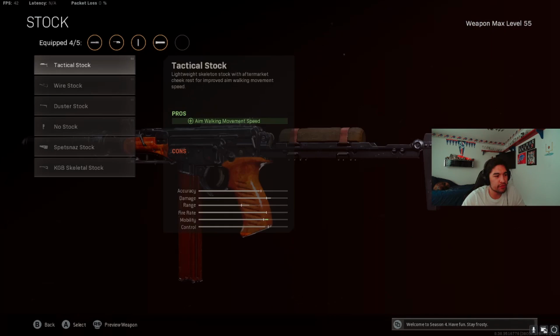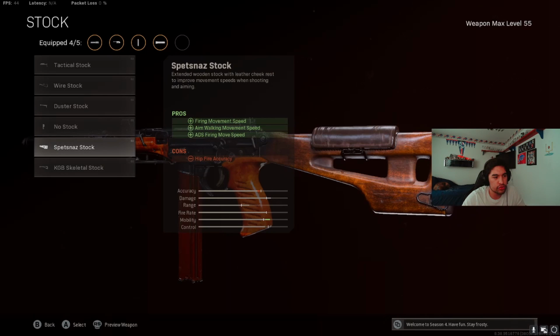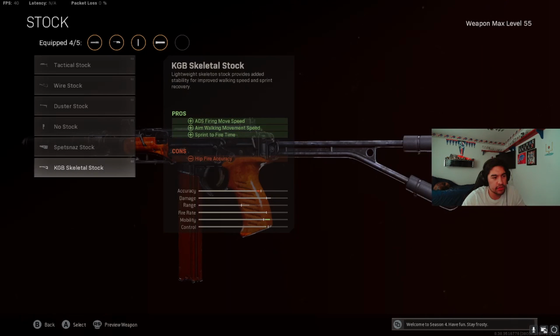And then if you've watched my videos, or it seems like anybody's loadout videos, you know this last attachment is going to be the KGB skeletal stock. You can also use the Spetsnaz stock, but I like the quicker sprint to fire with this being an SMG, as opposed to getting the firing movement speed, because we're getting the ADS firing movement speed anyway, especially since this hurts hip fire accuracy.